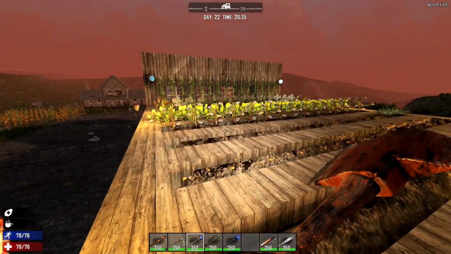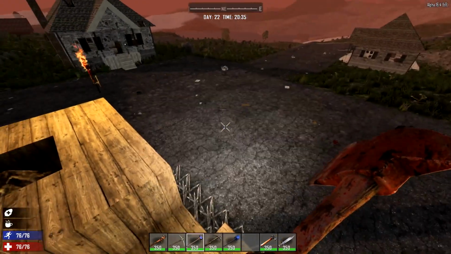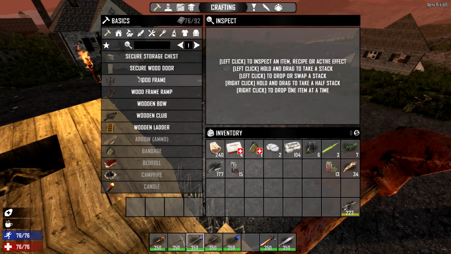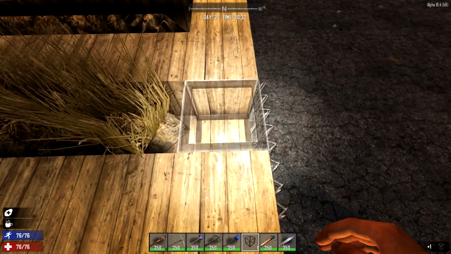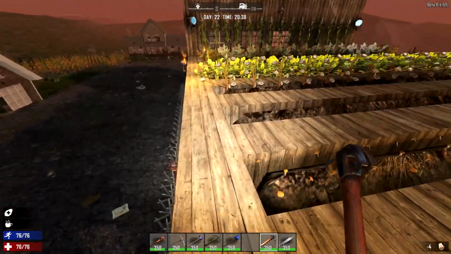I think it's time we play a little 7 Days to Die. Man, I don't know what the deal was, but I started trapped inside of a block. I had to hack my way out. Go ahead and put this back. Plunk. Alright.